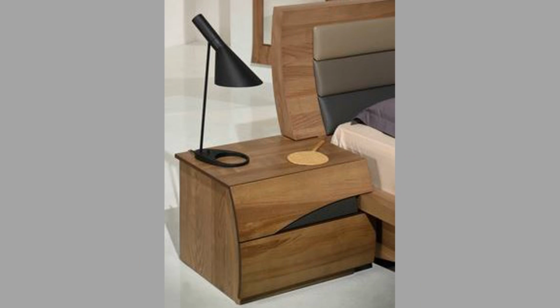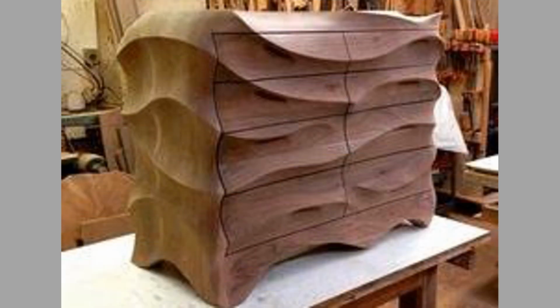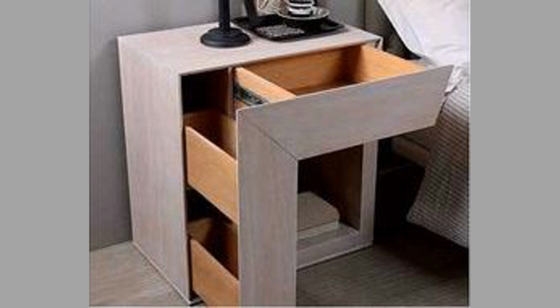The functional benefits of nightstands and coffee tables extend to their roles in promoting organization and efficiency. Nightstands provide a designated space for items that might otherwise clutter the bedroom. By keeping personal belongings organized and within reach, they contribute to a more orderly environment, which can have a positive impact on mental well-being. A clutter-free space is often associated with reduced stress and increased focus, making nightstands an essential part of creating a serene bedroom atmosphere.